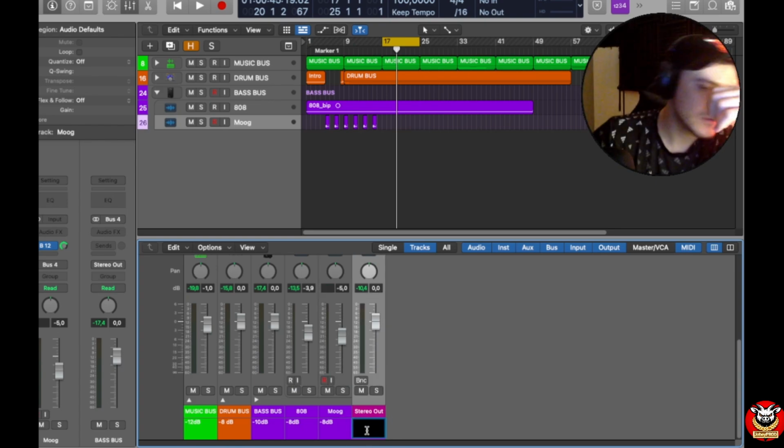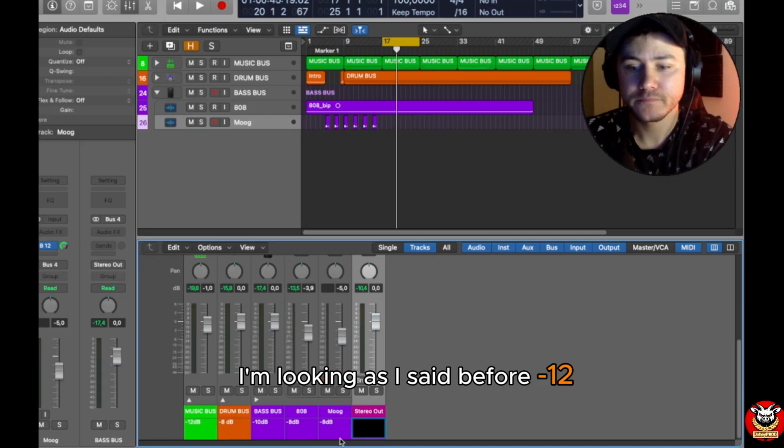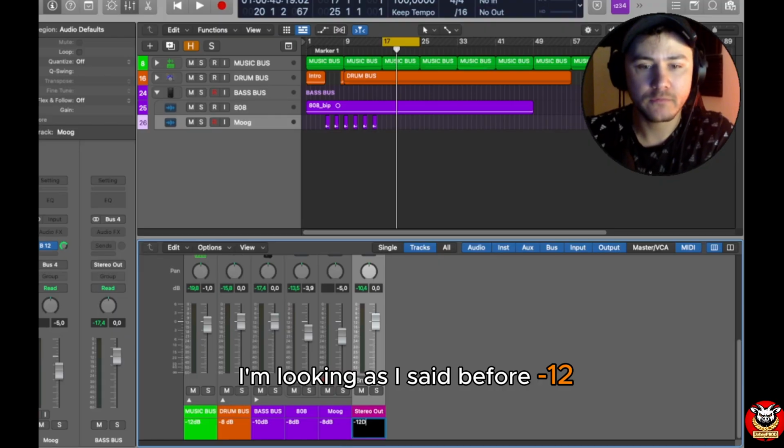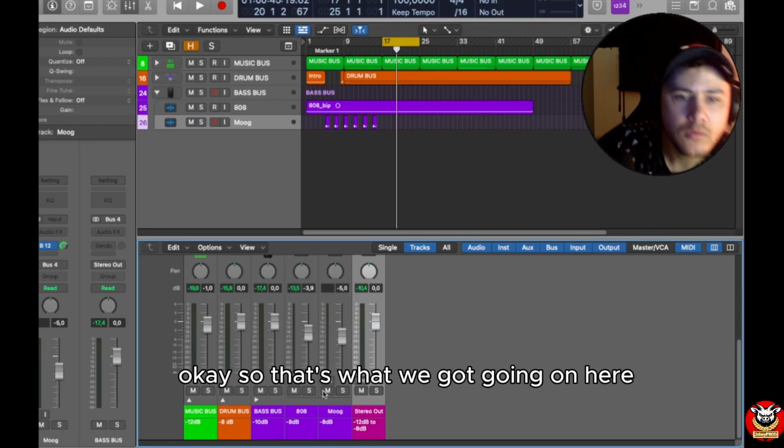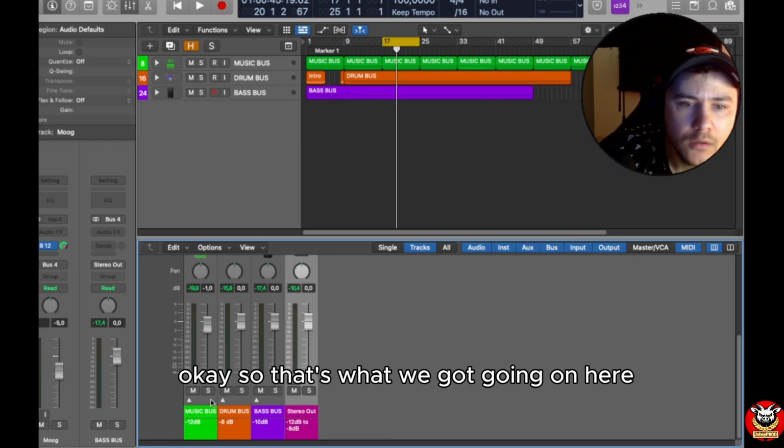For stereo out, I'm looking, as I said before, negative 12 dB to negative 8. Okay, so that's what we got going on here.